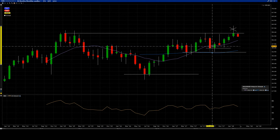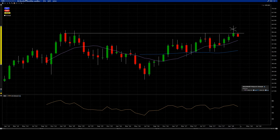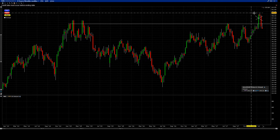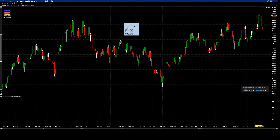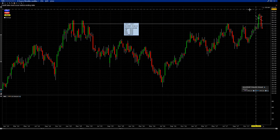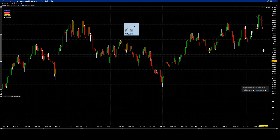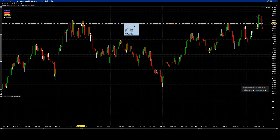We see a wick here, but what exactly is that wick? On smaller time frames, that wick is composed of actual other candles — four or five weekly candles for that month. And on the daily, those weekly candles would be comprised of a multitude of daily candles. What seems to be a false breakout — if I were playing on the weekly and didn't know monthly candles existed, this line at the $54 level of previous resistance would have never been drawn.